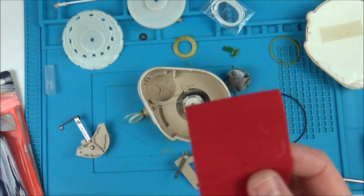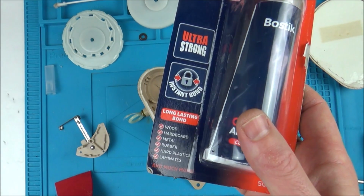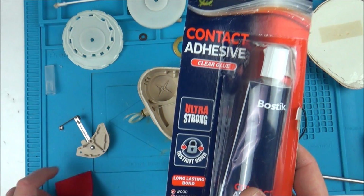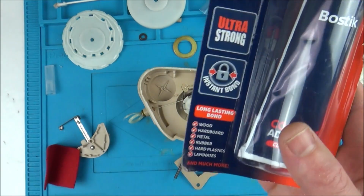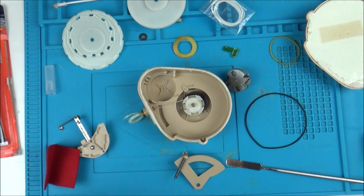Now to glue it, I can't use something like super glue because it will just soak into here and not do its job properly. So I'm going to use this contact adhesive. This stuff remains rubbery, so I'm hoping it won't just soak straight into here and dry out. This is what I used before and it seemed to be okay.